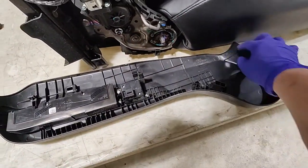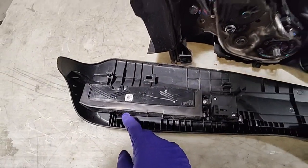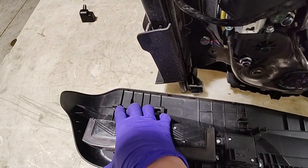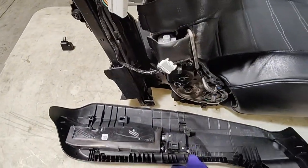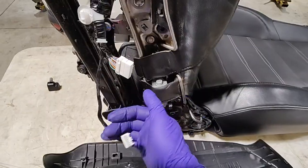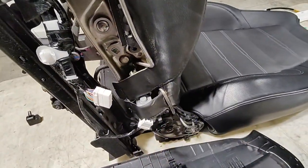It's just clipped in here. There is one clip that hooks onto here, which goes onto this thing, and then one clip on the bottom here. That is for this clip here. So that's the side cover removed without breaking anything. Now you have access to all these other hooks for the upholstery here.